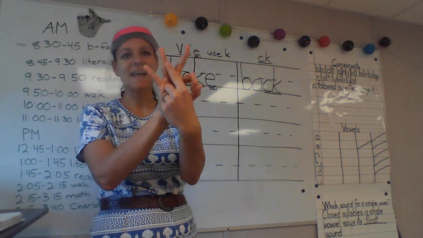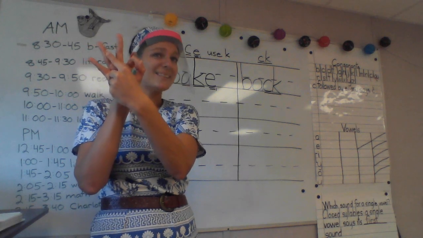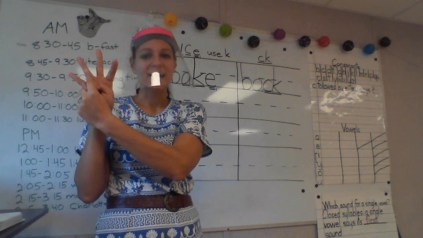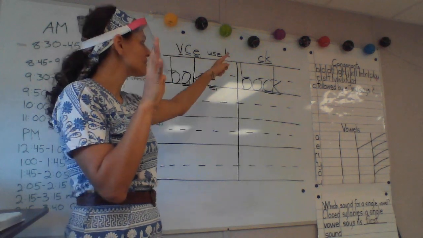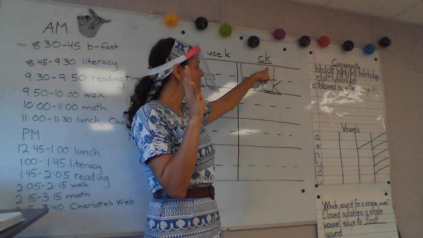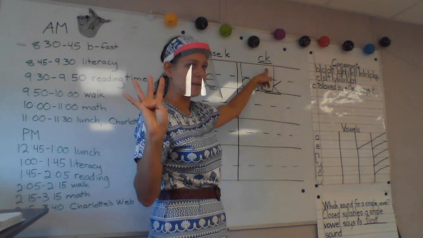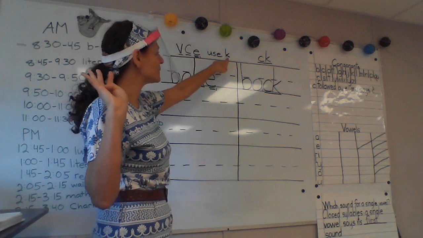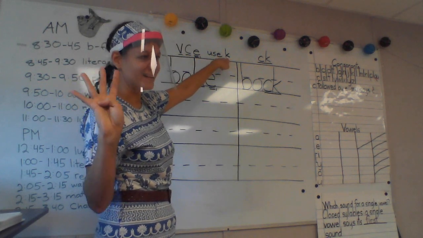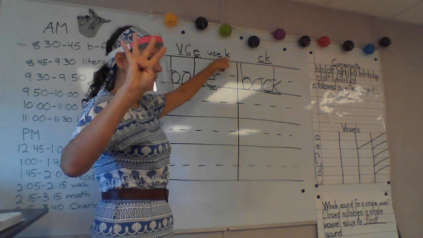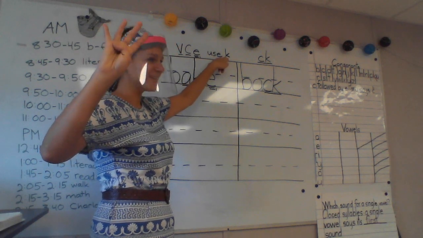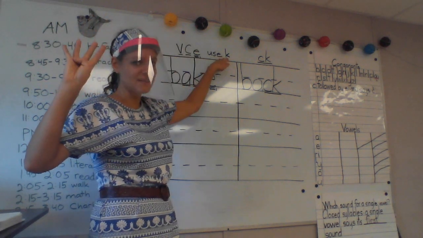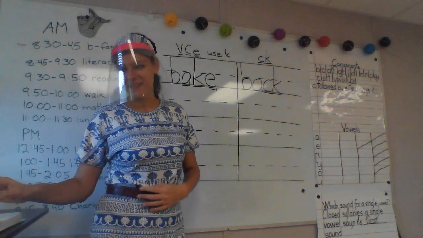All right, but this is i-e. All right, so that means, excellent. We have a silent final E, job 1 at the end, and our vowel is saying its name. So are we going to use line letter k, or are we going to use two-letter k? Oh, so we've got a silent final E, so we need to use line letter k. All right. So are you ready? When we write like, we're going to use which k? Say it with me. Line letter k. All right, write the sounds in like and say them while you write them.